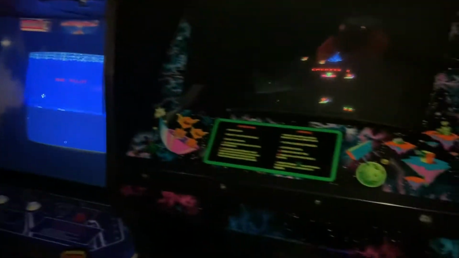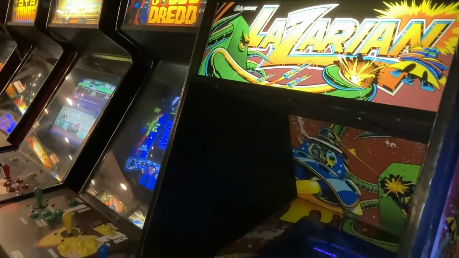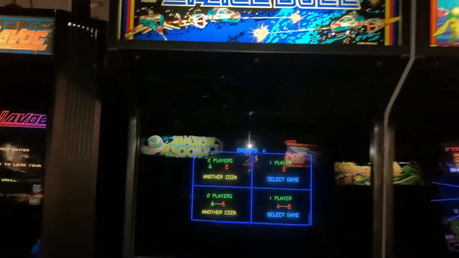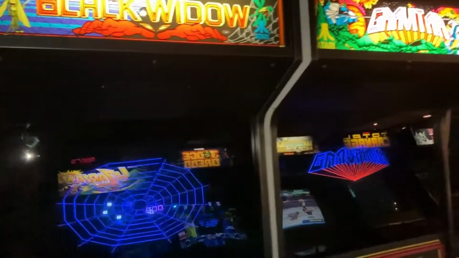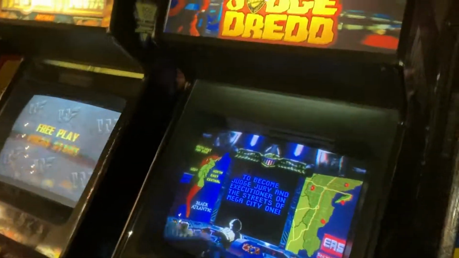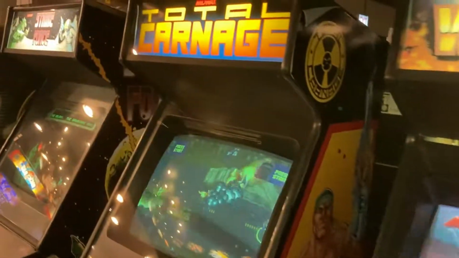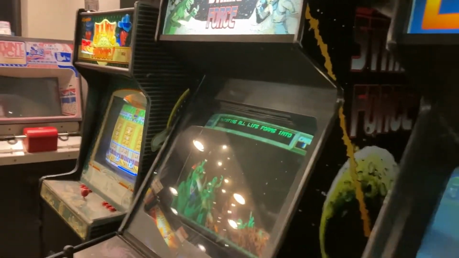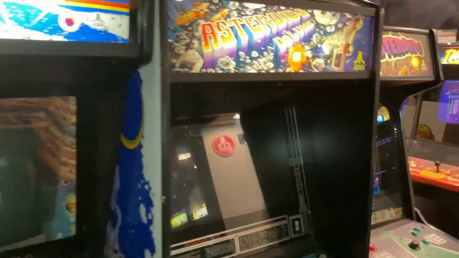And there's a Cosmic Cruiser, 2 Tigers, Lazarian, Space Duel, Black Widow. Black Widow is fun too, I like that one. Gravitar, Battlezone, the unreleased Judge Dredd, WWF WrestleMania, Total Carnage, there's a Strike Force and then a Big Panic on the end there. Red Baron, Lunar Lander, Asteroids Deluxe, and Blasteroids.